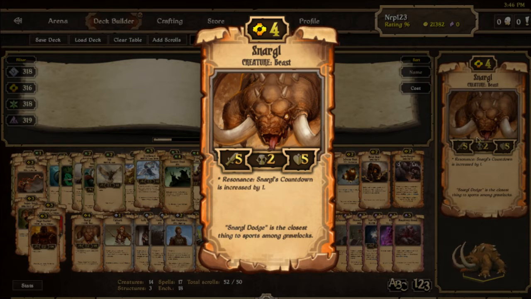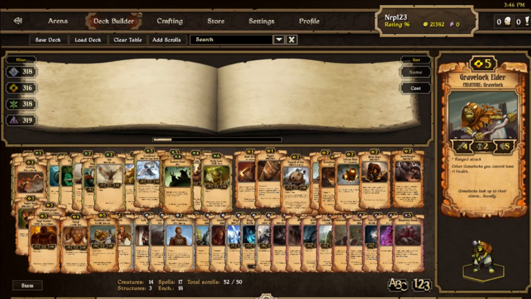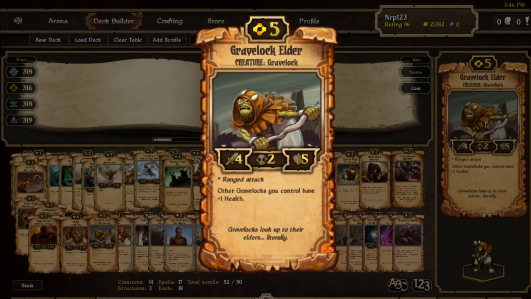Because that also energizes a lot of spells, and that resonance effect kind of hurts it. But it's still a 5/2/5/4/4, so you never know when it's going to be played. Next is the Gravelock Elder. I mentioned this a few minutes ago. Its attack was increased to 4.